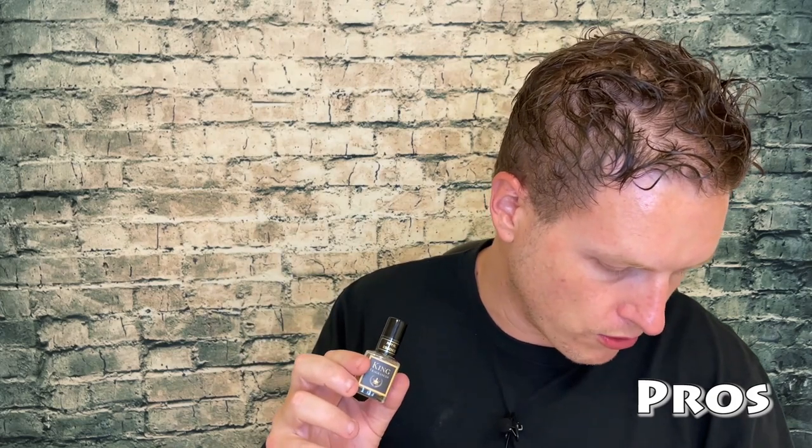A lot of really sexy sweet fragrances almost start to smell feminine, or like you're trying too hard to garner a sexy compliment. This one has a lot of that sexiness but it's also kind of classic. It's probably a little bit better in cool weather, similar to Layton — not too much of a hot weather fragrance, but very versatile. It's something that everybody's going to like, and there are very few fragrances that pull off this sexy vibe without going too far. It balances between designer and niche very similar to Layton, and I really enjoy it.